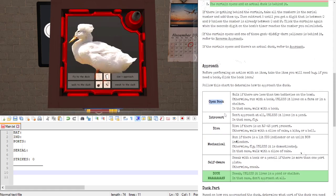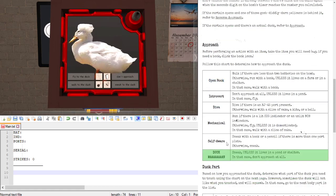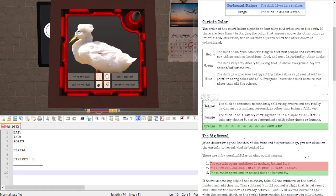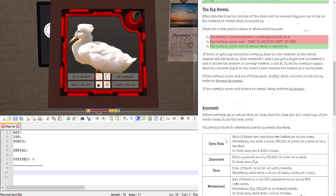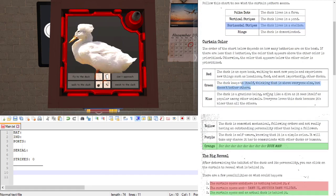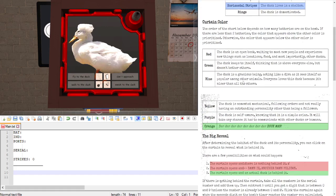You can see that the other personalities may look a bit weird, but you can always read out what personality it is, and also it's in the order. So this is open book, open book. Introvert means it keeps it to itself. This is the introvert. Diva is the duck being gracious, acting like a diva.